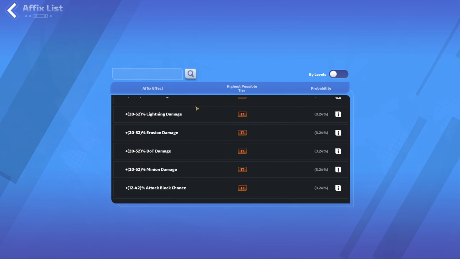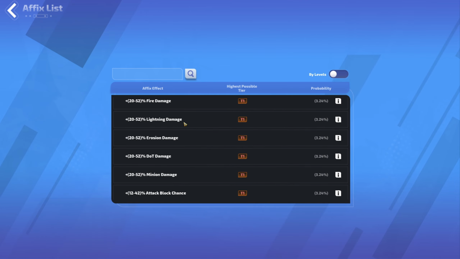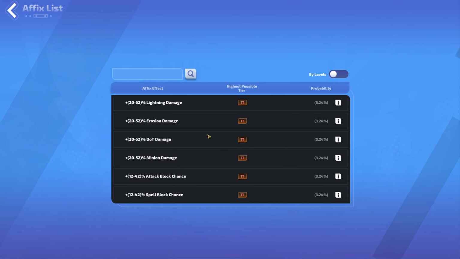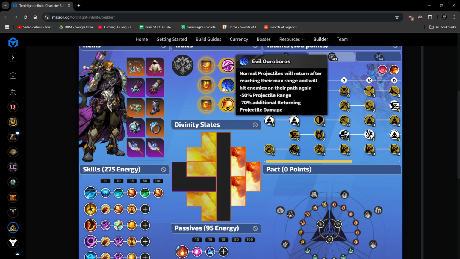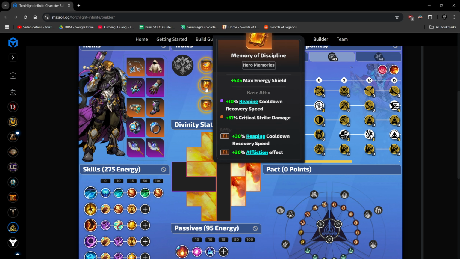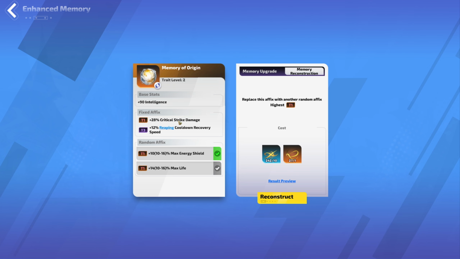So there's really nothing left, and like core damage doesn't increase our beat damage. EOC, the increase of beat damage is very low compared to dot damage. So after all, we only can get dot damage, affection, and ripping cooldown recovery speed. So the critical strike damage only can get it at base effects. So we need this critical strike damage.